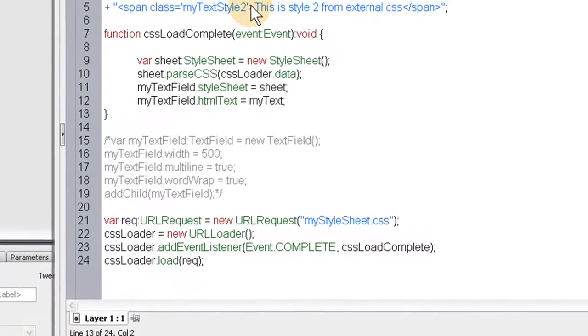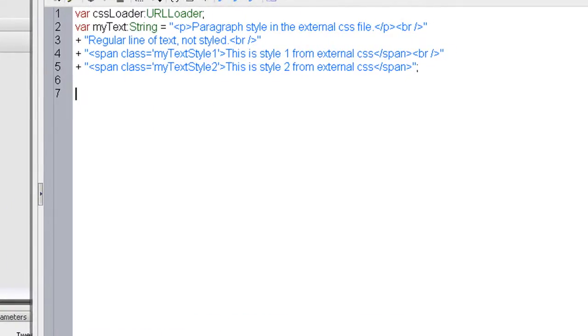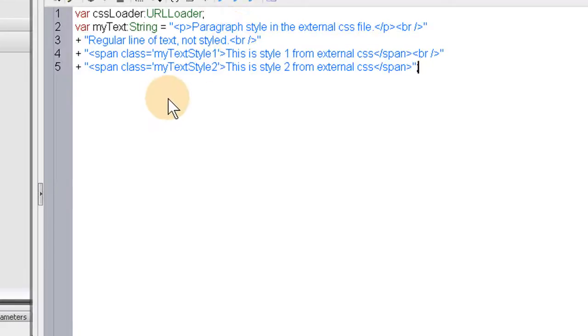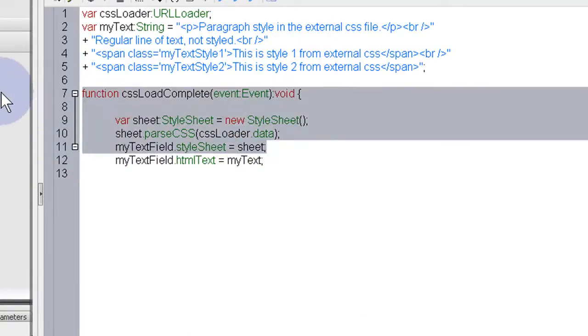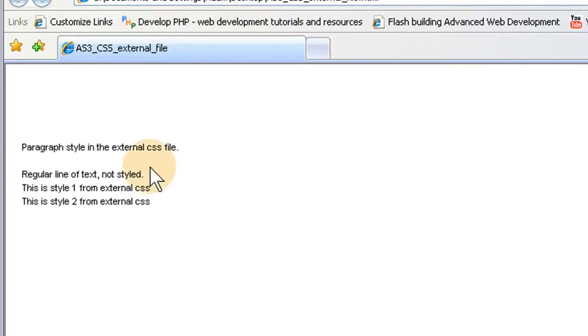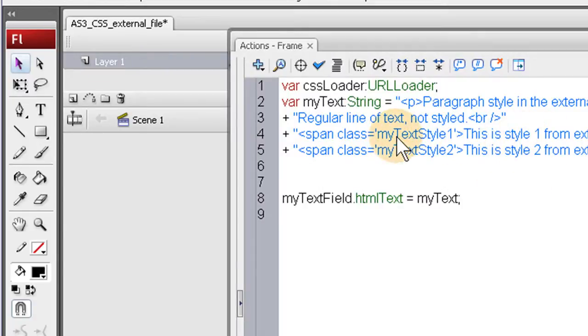And then if you wanted to not even bring in a style sheet, you just do this, and you would have to just set your colors and stuff in here. Oops, I'm a dummy. Let's get rid of everything except that one line that you need that syncs the string into the text field on stage. And see, there you go. See how it's rendering the break tags and the P tag? So all you would have to do is set the styles in here that you normally would in an HTML or CSS document. So that's pretty much how it all works.